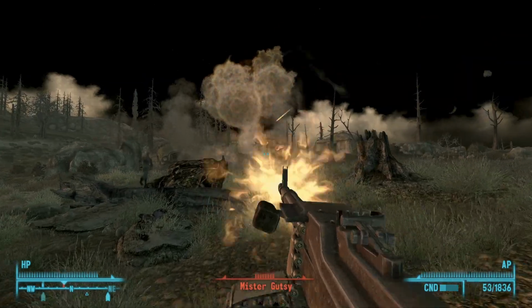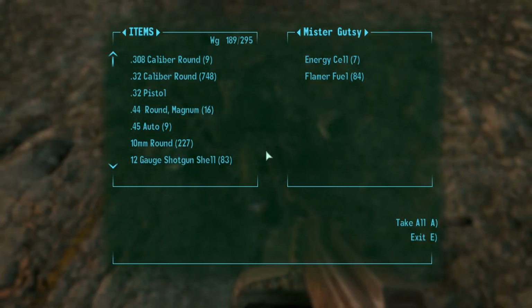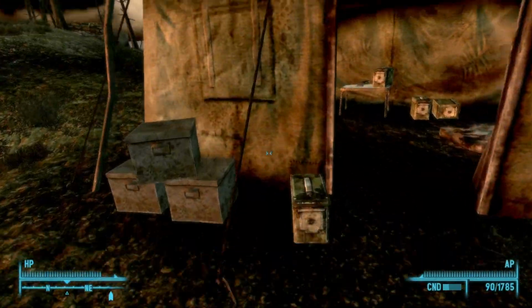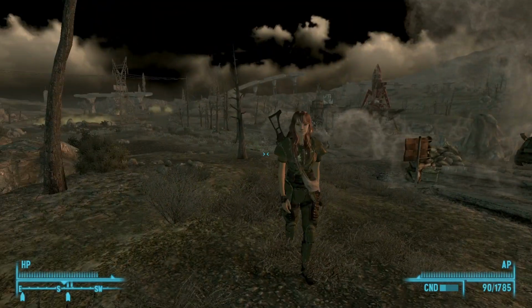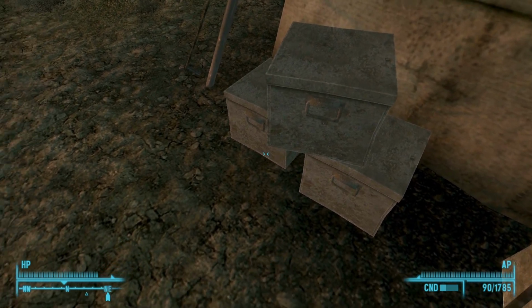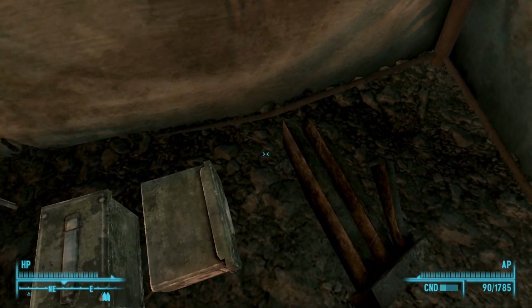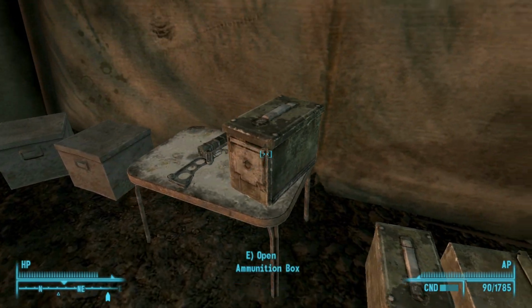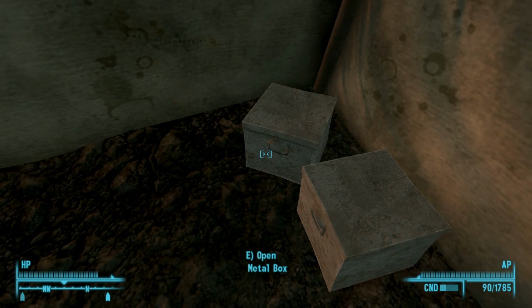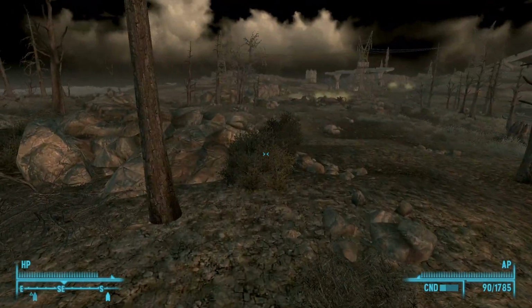Get him, Dad. Or not. Stand there. What do we, Jesus. What do we have here is what I was trying to say before I shit myself. Ammo. Laser rifle. That's not what I wanted to press. Alright.